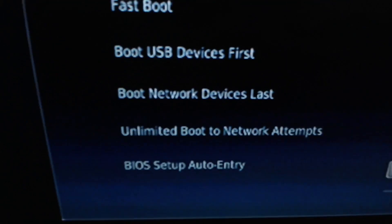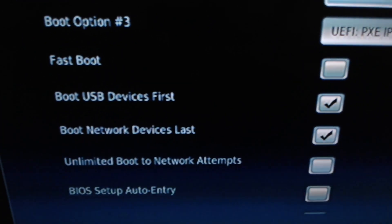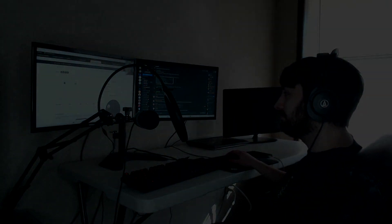The culprit for my issue was that I didn't have 'boot USB devices first' checked in the BIOS. That really screwed me up — I thought I had it but I didn't. Other than that, installing Linux was pretty easy. Just make sure you have an ethernet cable, HDMI cable, and a keyboard and mouse so you can actually do stuff. Anyway, I really appreciate you watching the video. I hope you enjoyed my first foray into this kind of stuff, and I think I know what I'm doing next — see you then!